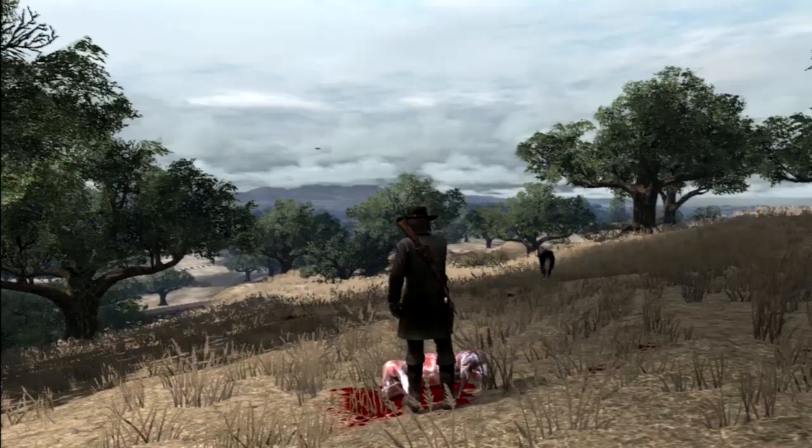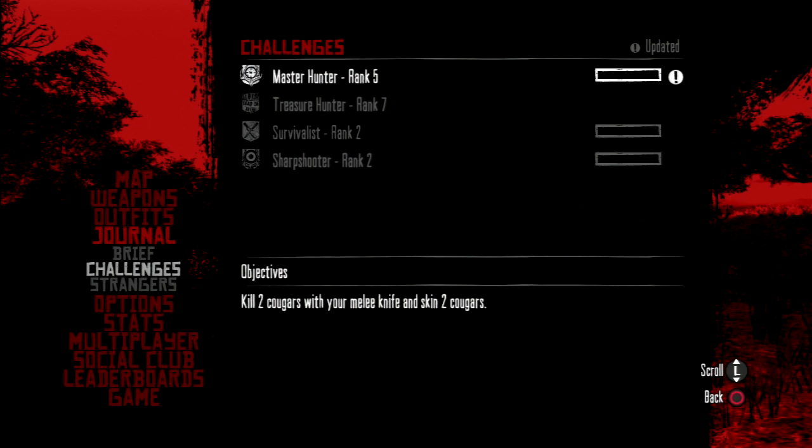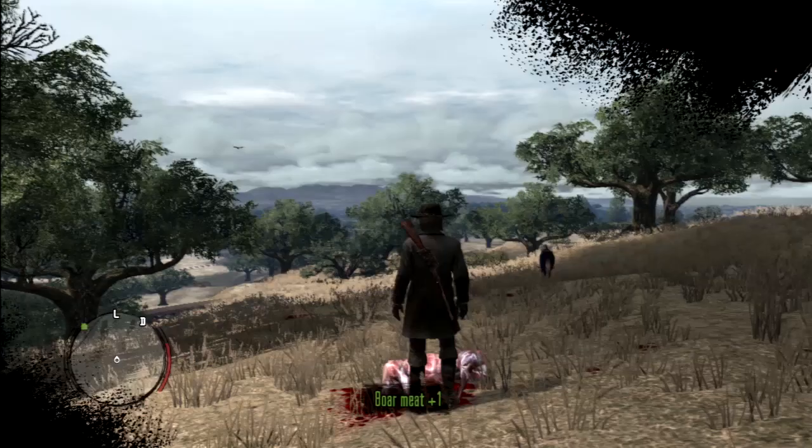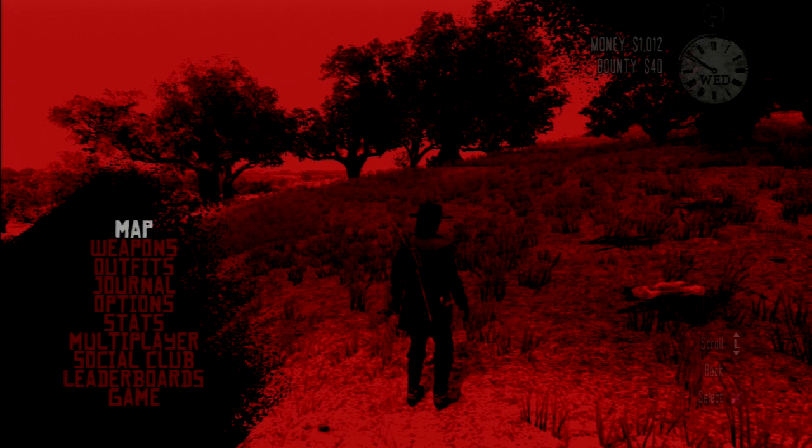Okay, so that means we're rank 4, and if we go to journal challenges. Kill 2 cougars with your melee knife. Are you kidding me? Ouch. Oh boy, that hurt. I just pinched my finger so bad. Well, I've killed probably 4 cougars. No. Let's take a look. Wrong one. Oh man, there was another pig there.